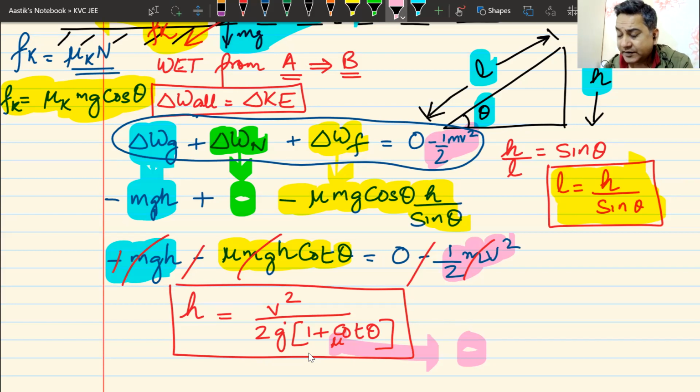I hope you are solving the DPPs. If there's any problem with the DPP, you can come up. I've already sent the solutions of the DPP as well. So I will ask the office people to give you the solutions as well. You can go through the solutions. If there's anything that you don't understand, you can probably ask me.